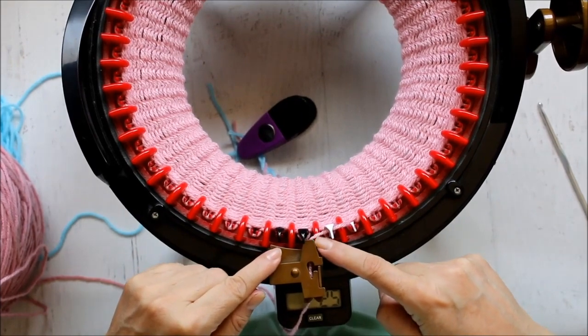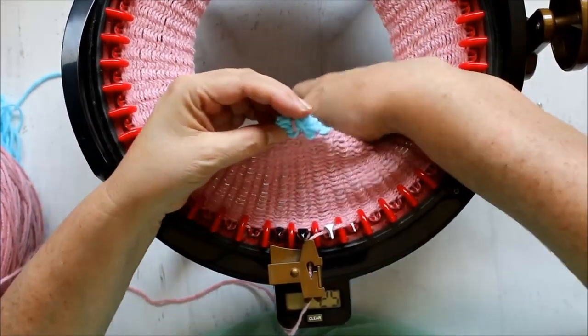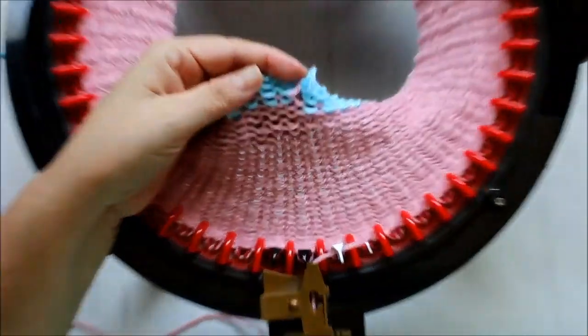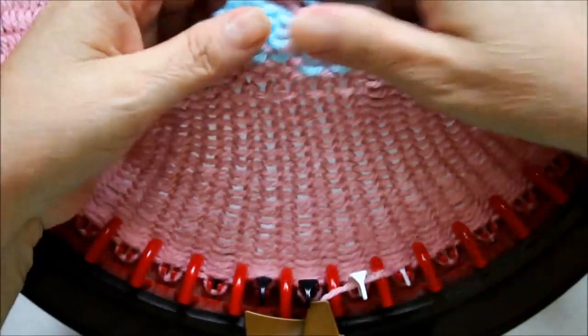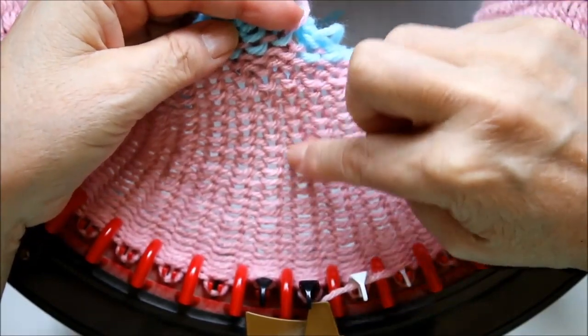So here now I'm at this stitch, and now you can see why. Let me take off my little weight here. Now you can see why I like having the different colors, so it's easy for me to see where my new row started. Remember, here is where I began my new row.